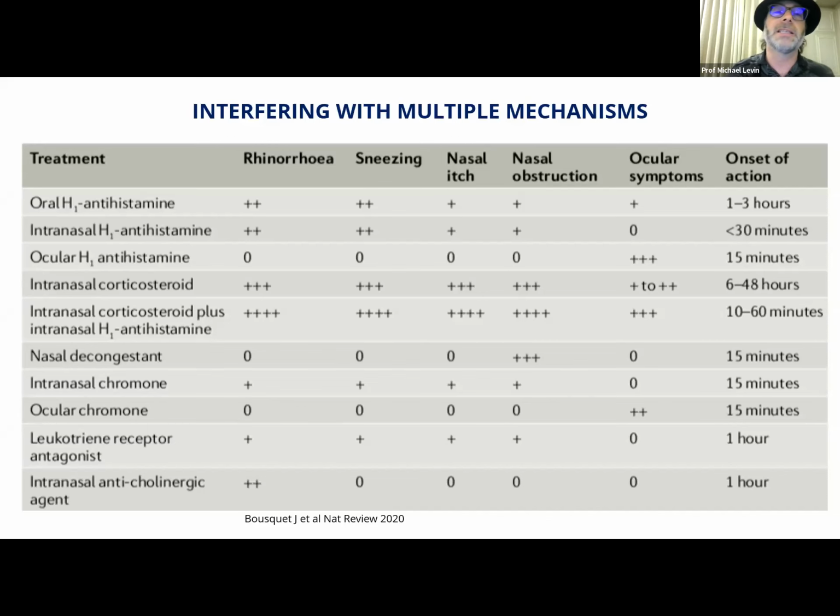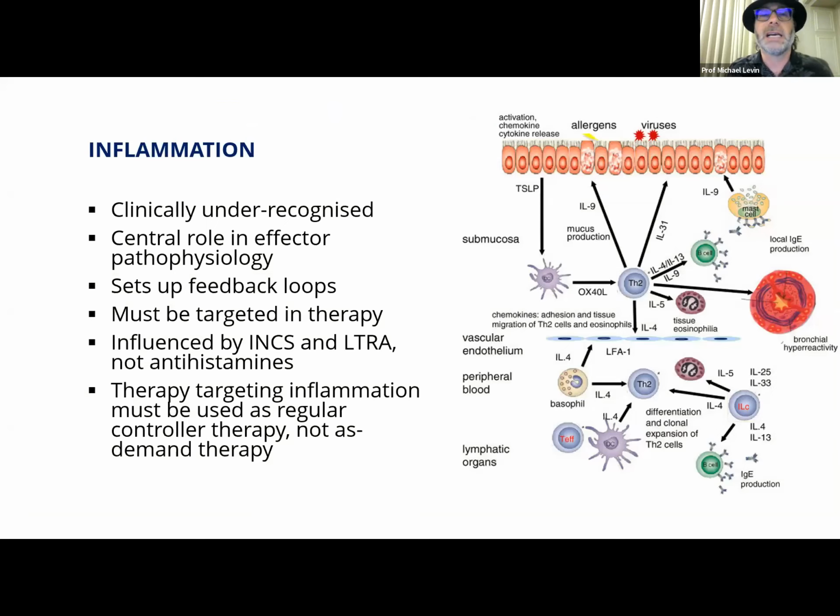So one of the key messages that we have for our patients is that inflammation needs to be dealt with in all allergies. With all allergies, we talk about reliever therapies, which either deal with that acute phase reaction or the end organ symptoms, and we talk about controller therapies. And the controller therapies need to be used as a regular controller therapy every single day, whether the patient is symptomatic or not, not as demand therapy.